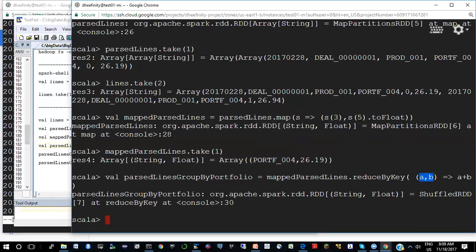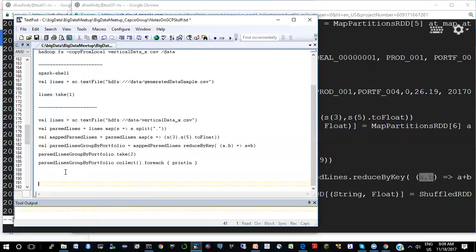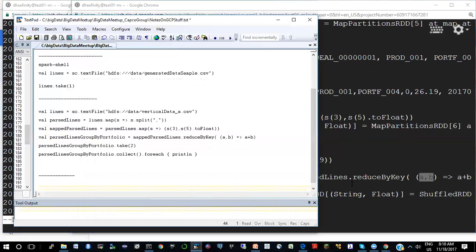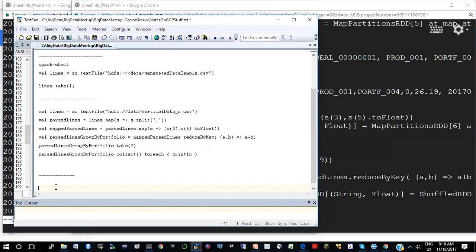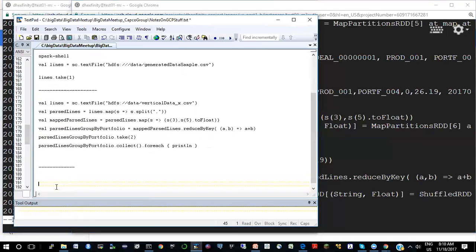So it should be something like this. Let me write it here. The A and B that you're seeing is this. You know that you are doing a reduce by key, so you don't have to mention the key; it's only the value. So if you have K1 V1 and K1 V2, it's the same key, right?